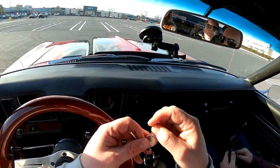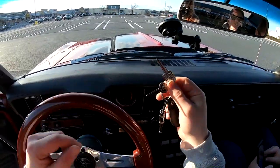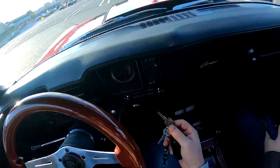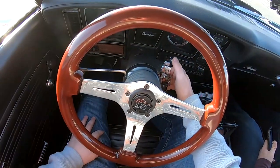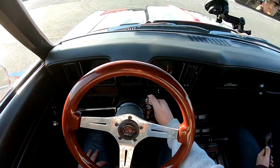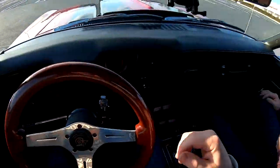And then Nick pointed this out in his video with Lauren, but you guys remember all the older GM products, you always got your round and square key: round for door locks and trunk, square is the go key. So we got an aftermarket steering wheel here. Key it on, then you want to give it some gas, just a little bit, when you start it up at the same time. There you go. Nice. Well, the engine's already warm, so it's easier.